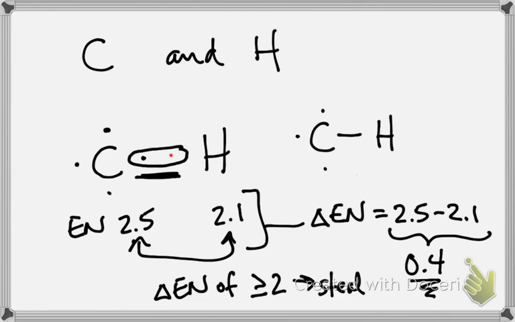So that's the first step, all right? We figured out what kind of bond. So first of all, yes, they will interact. They would be more stable if they bonded, so they bond. A steal is not possible because the electronegativities are too similar. So now we know they're going to have to share electrons.